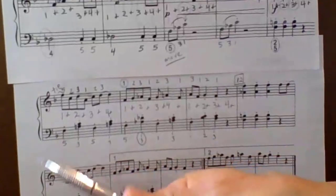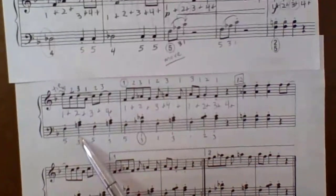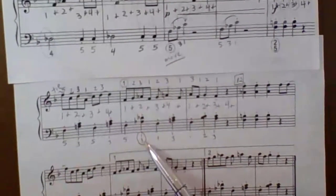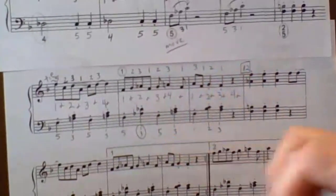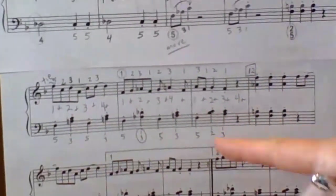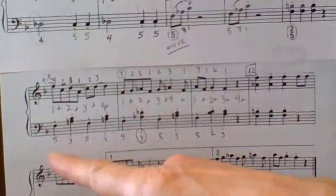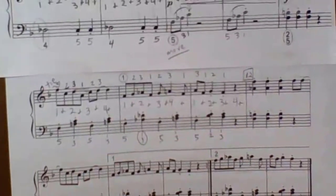For the left hand, you copy in what I wrote here. So there's the 5 and then 1, 3 chord, 5, 1, 3, 5. Then circle the 1, 3 for this one. And then 5 again, 1, 3, 5. Then we have 1, 2, and 1, 3. So you can see how repetitive it is here. So the left hand won't be too hard.